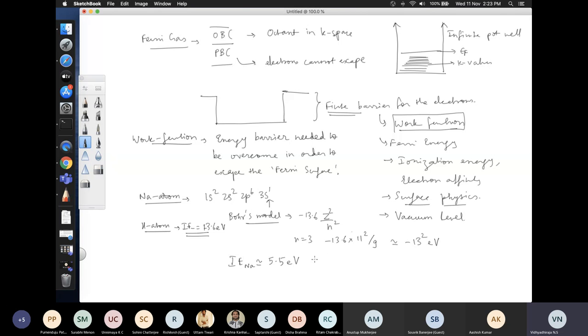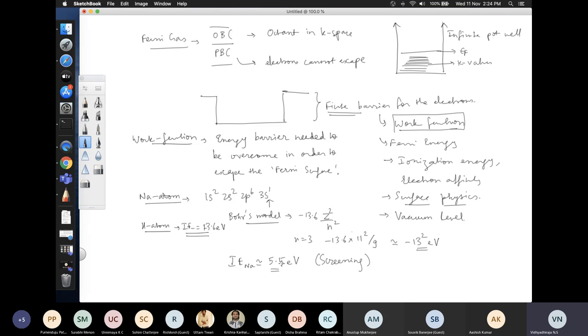Why is there such a discrepancy between the ionization energy obtained experimentally and the value computed using Bohr's model? So there is screening by the inner shell electrons. Absolutely. This energy is calculated assuming that the nucleus and the electron interact directly, with vacuum in between them. However, because there are inner electrons, they screen the potential of the nucleus, and that's why you get a much lower ionization energy. Very nice.